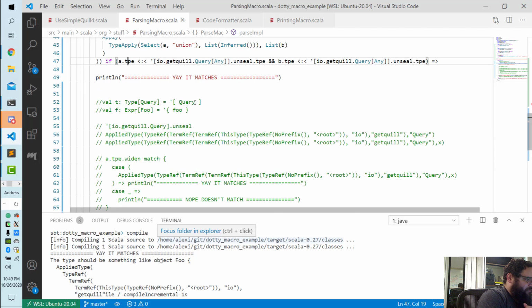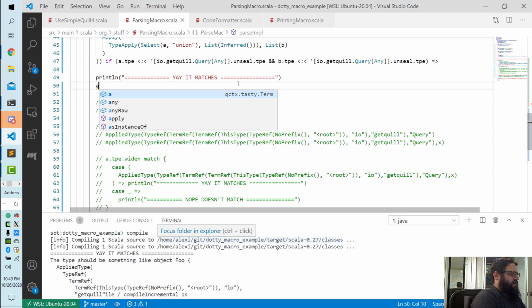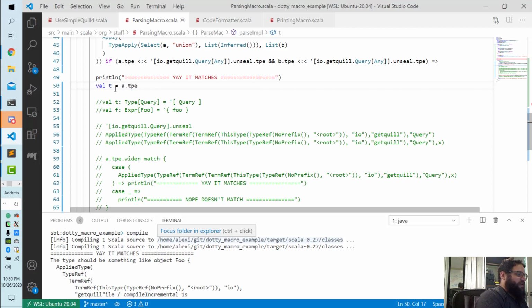What is the type of a.tpe? Sometimes you do tricks like assigning it to a value so that it actually tells you, and then you hover over the value. And if it doesn't tell you, you restart and then it tells you.